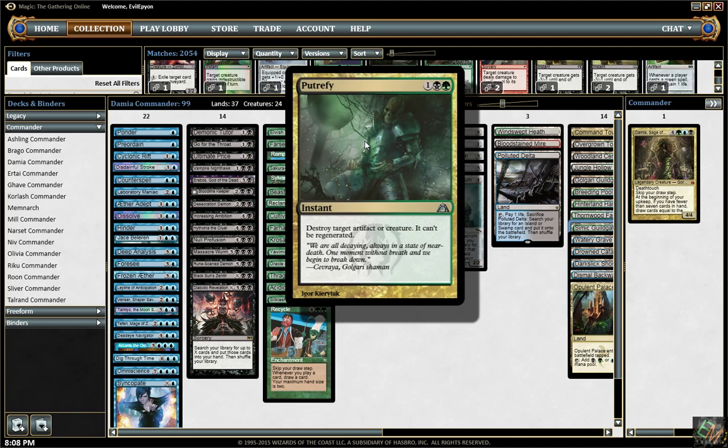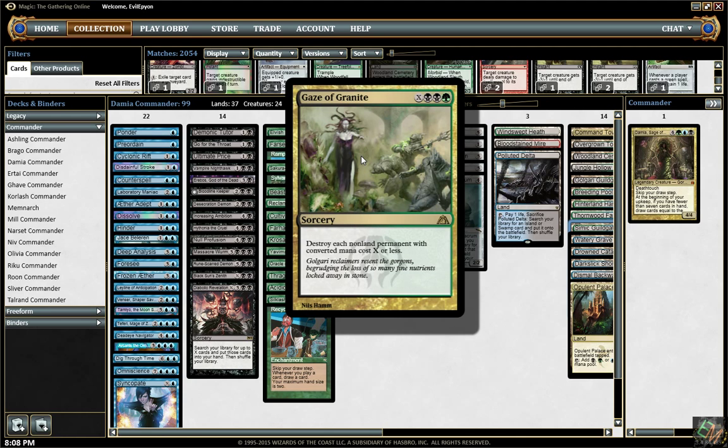Putrefy, something that allows us to deal with artifacts and also with creatures, and the fact that they can't be regenerated is huge. Just a good value card a lot of the time.